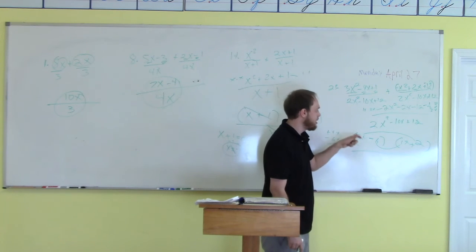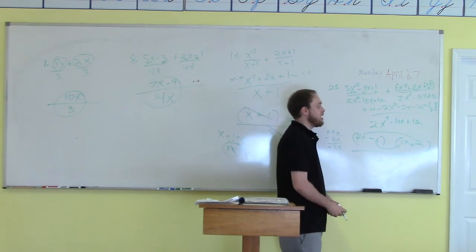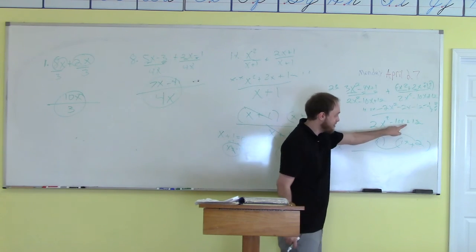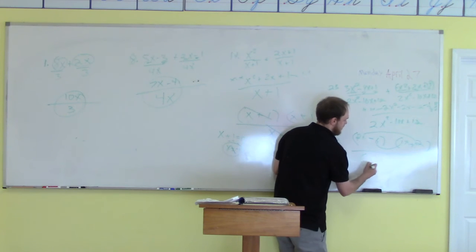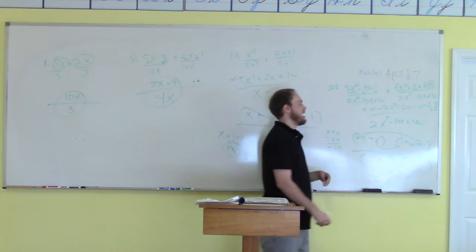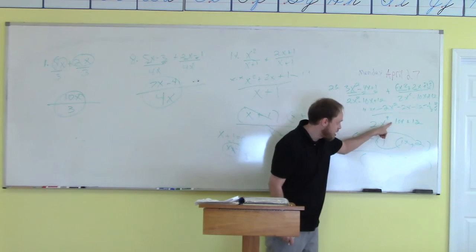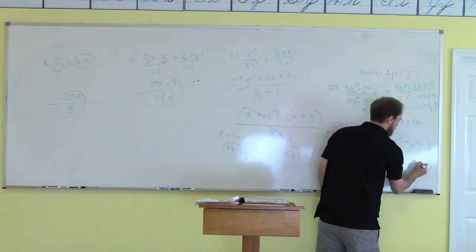And so the denominator is 2x squared minus 10x plus 12. And so I'm going to factor that. Again, this time I have a plus sign here. Plus 12 means I have the same signs. And so I'm going to be factoring this one, but I'm going to have the same signs. And I'm looking for a negative number, which means I have two negatives. So I know both of these are going to be negative.